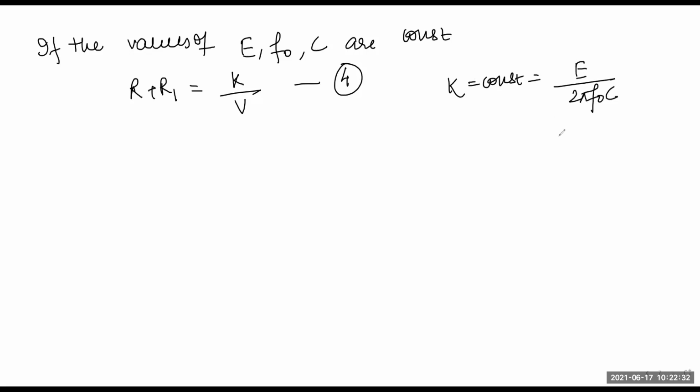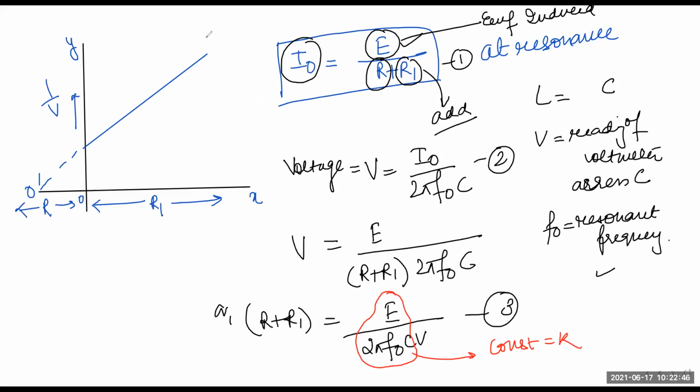So under this above condition, if we plot a curve, how will it look? Let me go to the previous page. This curve I haven't discussed. Look into this curve very nicely. This formula I have plotted. Check it out: R plus R1 is equal to K by V. K is a constant, and a constant we can't plot, so we plot 1 by V. I have plotted 1 by V along the y-axis, and R plus R1 along the x-axis.